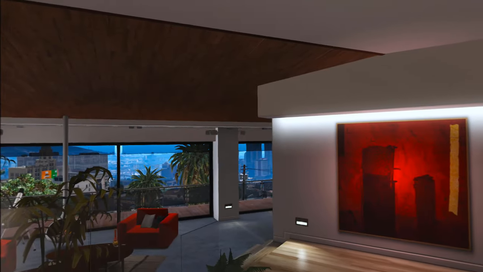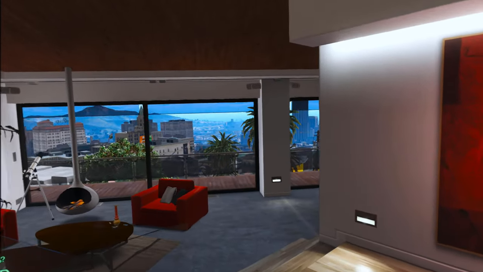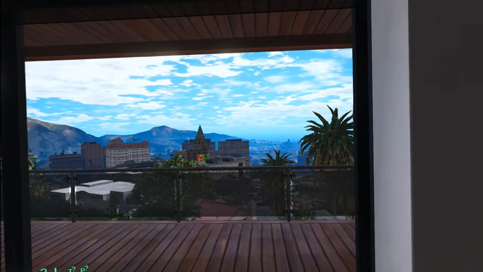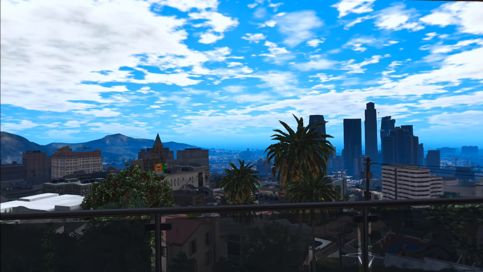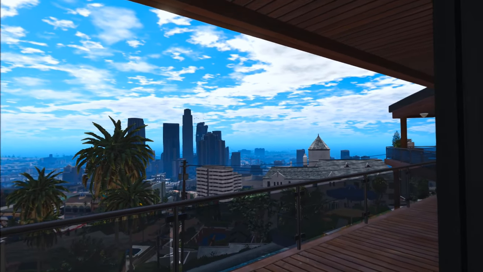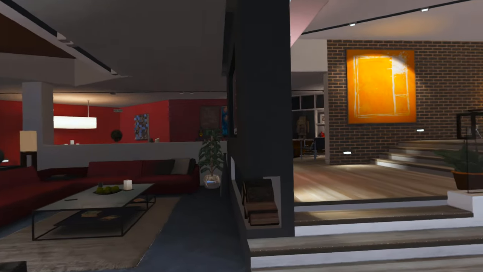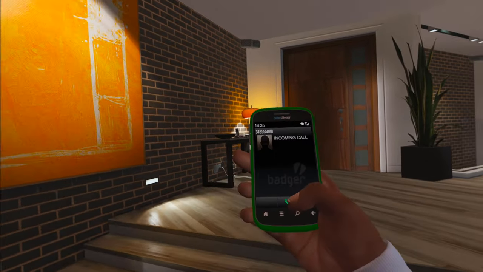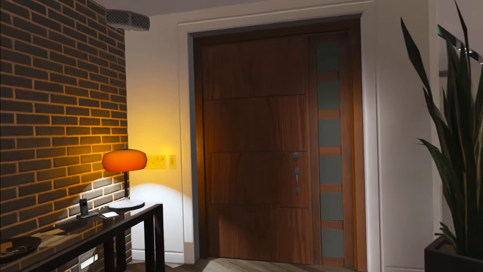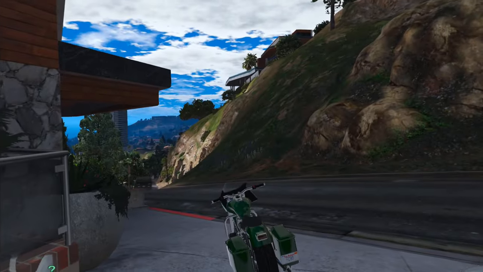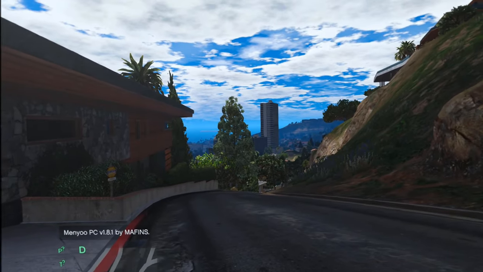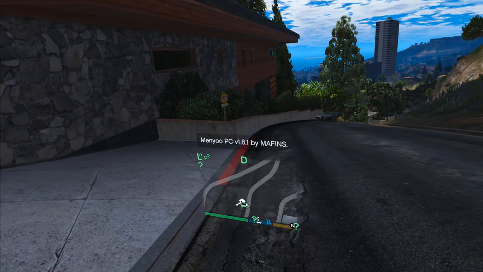Here we are. Now, for anybody who's wondering what frame rates I get with this, I'm running a mod called Make Visuals Great Again. The link for that is in the description of the installation video I've done, which I will include in the description if you want to install the VR mod. Look at this place. Let's activate it. There it is, it's activated as you can see.